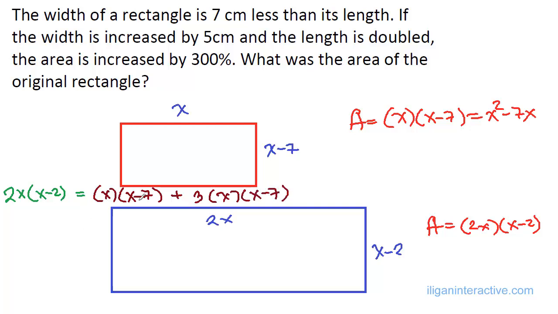All in all, it's actually 4 times, right? If we try to simplify that, I'm not actually expanding it yet because it seems like things will cancel out. So 2x times x minus 2 is equal to, if I add that one, simply means it's equal to 4 times x minus 7. I hope you can see that. Okay, and you just need to be very careful with that one. 300% increase means actually the area becomes fourfold, 4 times the original.